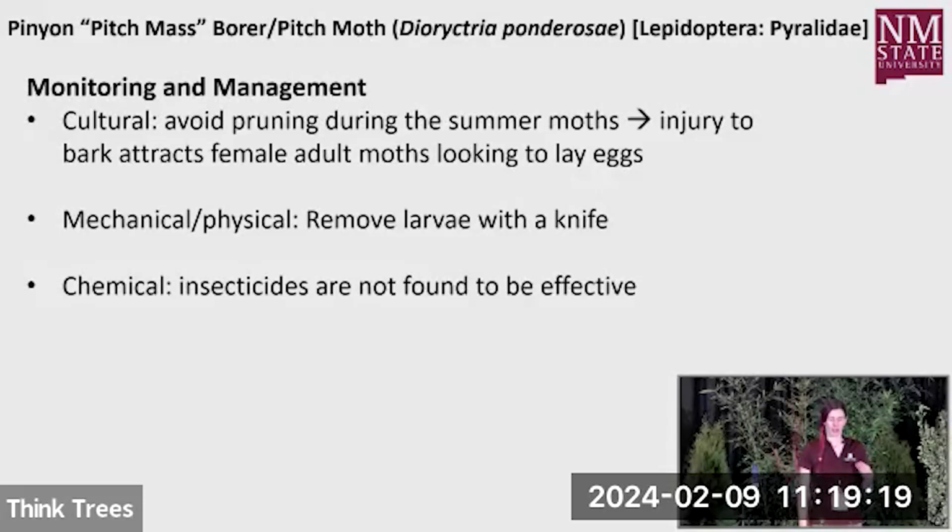You can mechanically remove the larva with a knife. Be careful, don't say I made you get cut, please, but you can do this within reason. You can physically remove them. And unfortunately for these, insecticides are not found to be effective. So really just keeping an eye on it, removing those masses, and keeping your trees healthy and happy.